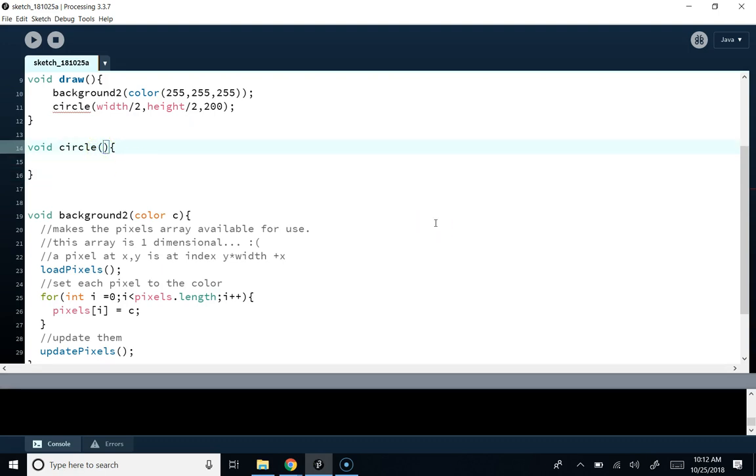And what do I expect it to get? Close. Three, probably floats. Yeah, so in order to actually push anything into the pixels array, they have to be integers, right?